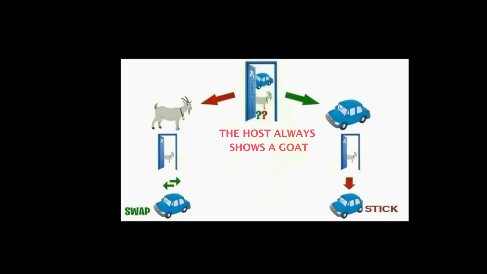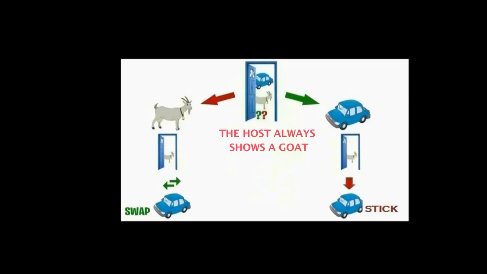So you pick a door. What are the possibilities? You could have a goat or a car. Since the host knows where the car and the goats are, he opens the door always to show you the goat. If in the first instance you pick a goat and he shows you a goat, you know that by swapping you would get the car. Now if you had picked the car and the host shows the goat, you know you need to stick with the original selection.